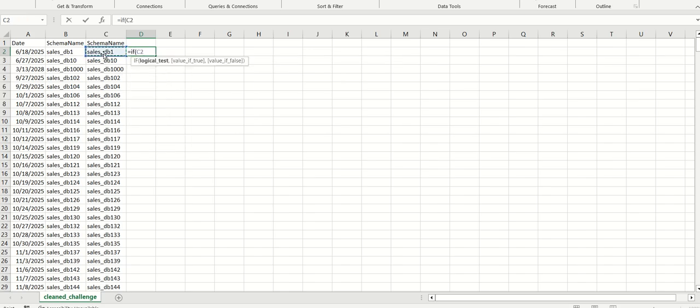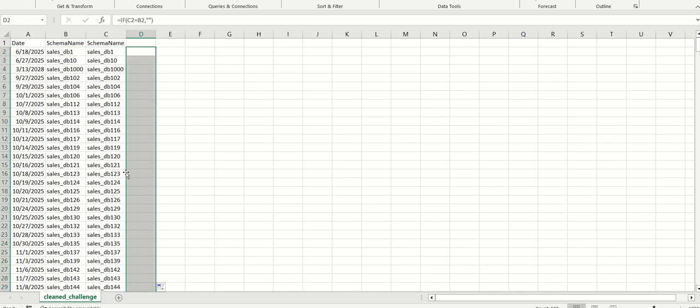Does this equal this? And as long as we don't see the word false, we're good. Okay. I don't know about you guys, but I would say that was a success. Without writing a single line of code, we could get ChatGPT to clean data for us in Excel.